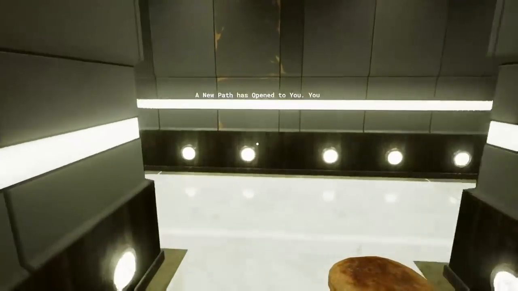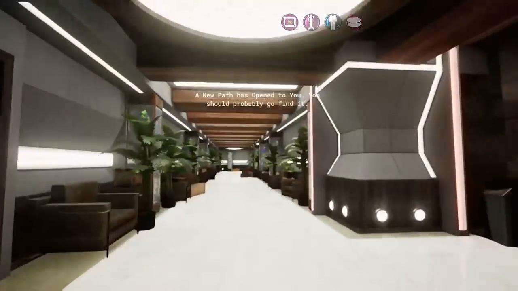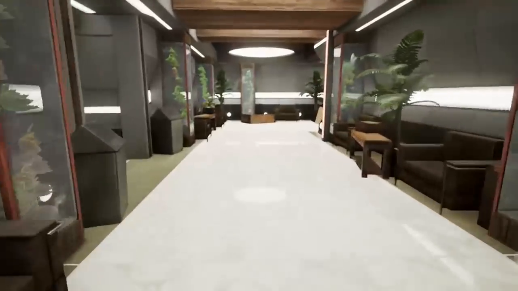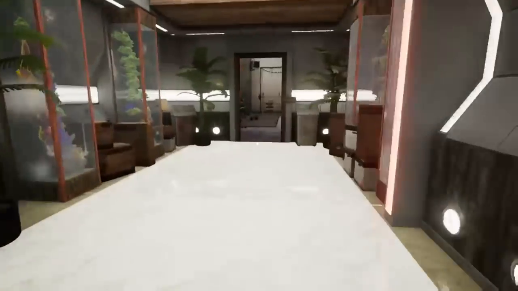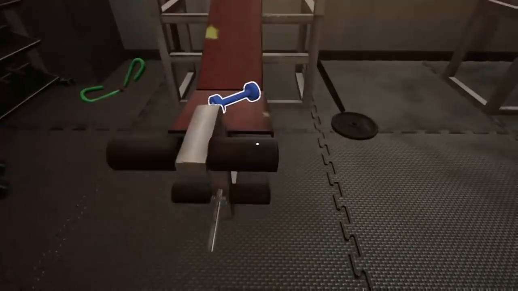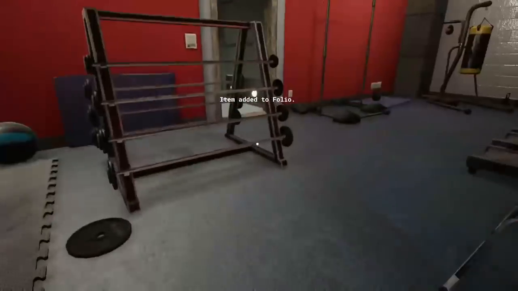Okay, regaining control, the corn suggested we head to the showers, and so we will now head down to this far end of the hallway again. It's initially going to lead us into a gymnasium, or a gym. I guess it's not really a gymnasium. It's labeled as gymnasium. Anyway, we want to go straight back and pick up folio item number 22 of 75, a dumbbell. The next room is the locker room.